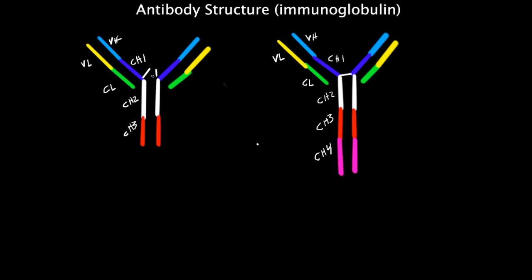And these are all held together by disulfide bonds. So the globular domains of about 110 amino acids make up this. They're formed by intra-chain disulfide bonds.